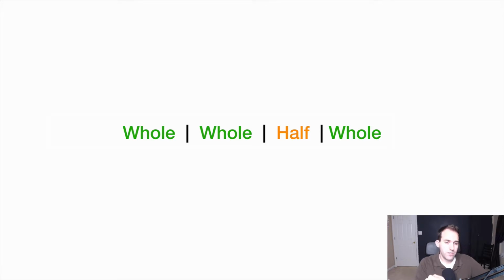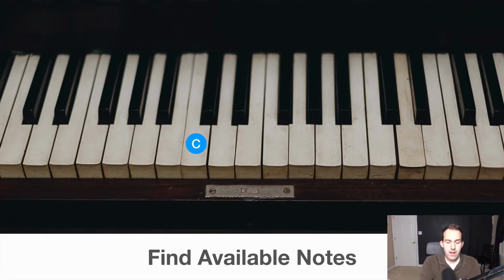And what this is referring to is a step, whole steps and half steps. And in the previous video, we talked about half steps. We haven't touched on whole steps yet, so let's talk about that now. So we found the root of the chord, which is C. If we go up a half step, we would get a C sharp. That's if you go up one note. So from one note to the next, that's a half step. But if you skip a note, you get a whole step.